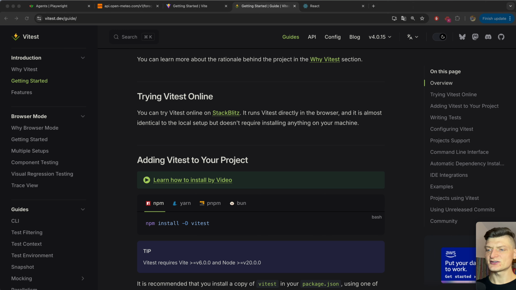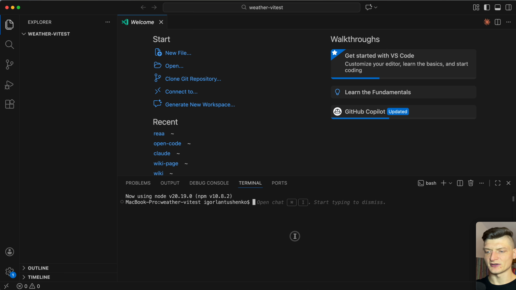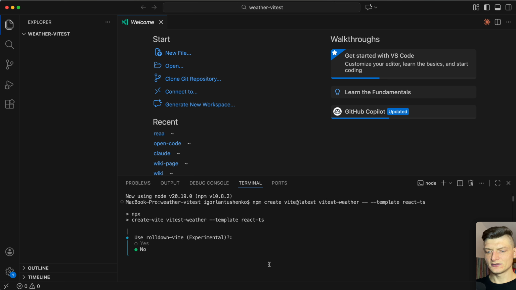First of all, we are going to use Vite to put everything in place. Let's open our code and launch the command npm create vite. The topic of our application is fetching weather from an API and showing a one-page application with weather from our location. It will be a simple single component, which we will cover with both kinds of tests. Let's call it vitest-weather, and we are going to use React with TypeScript. Use rolldown-vite? No, we are not interested in that. Install with npm and start now? No.